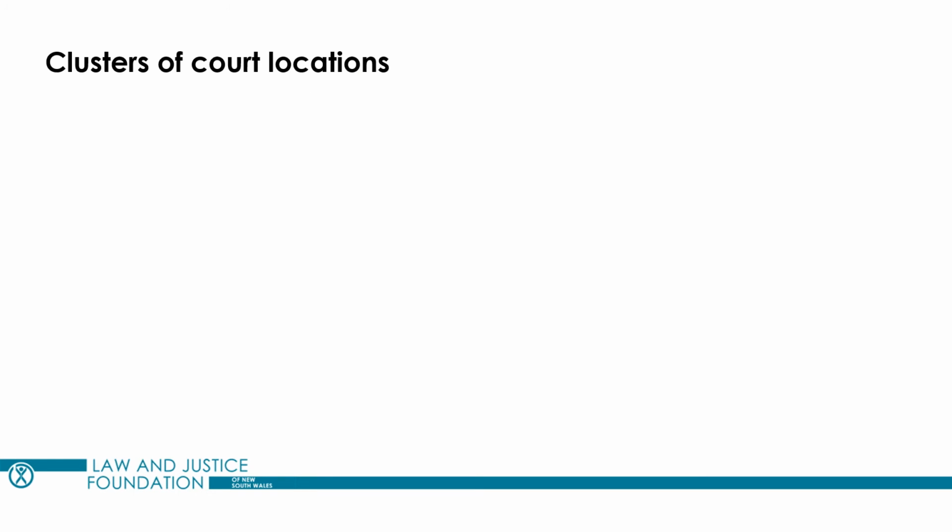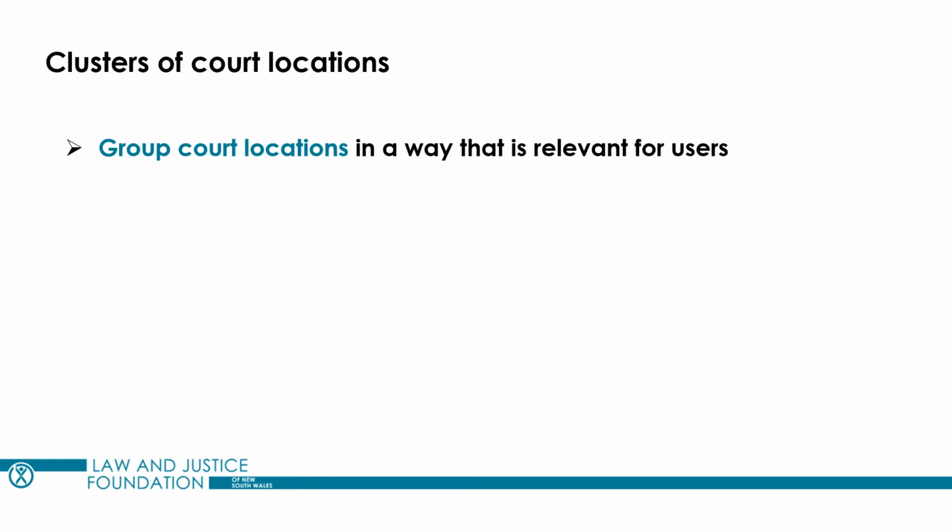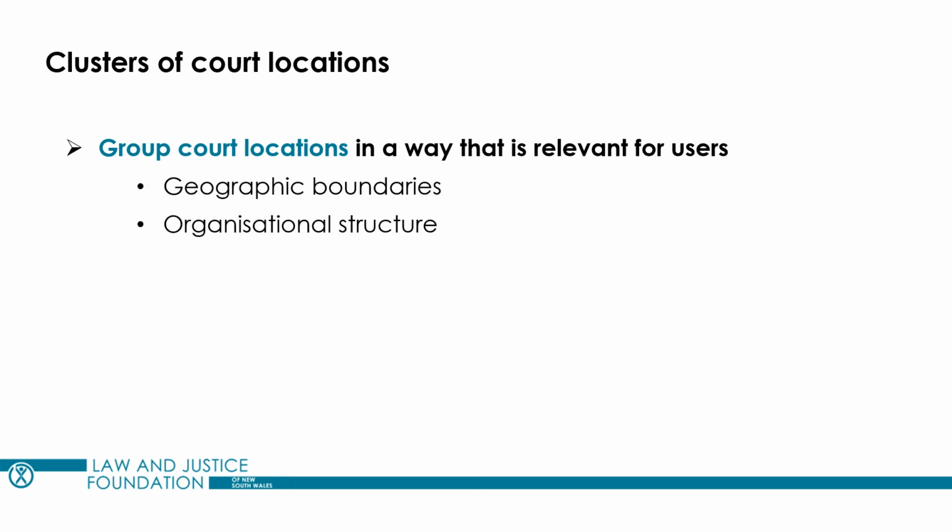A cluster is simply a grouping of court locations in a way that is relevant for stakeholders. It may be based on geographic boundaries or other service structure. It is possible to customize this list of clusters and add any grouping that may be more useful to your need. Please contact the Foundation for more details. For example, court locations can be grouped based on catchment areas where legal assistance providers operate. This was done for the ALS to reflect service structure as it was in January 2019.